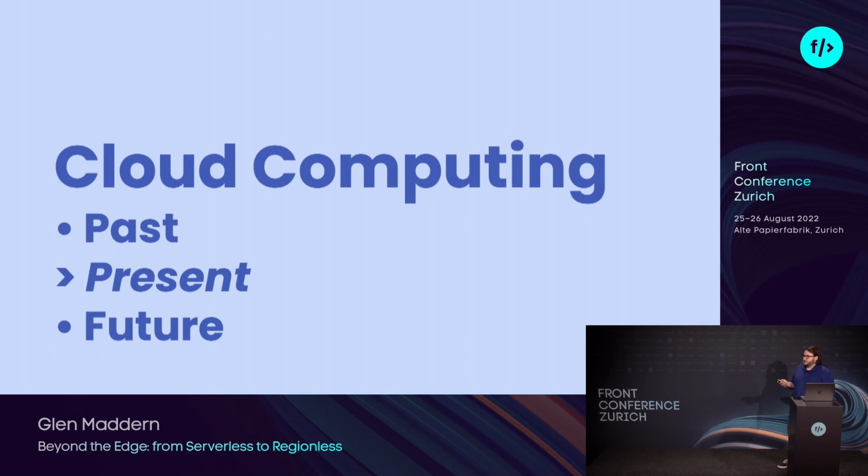So I'll talk about the past and how we got here, then I'll talk about where we are right now, what I would consider the best possible current architecture for building a big app, right? And also how it kind of sucks, because it does kind of suck, right? And it's very easy for me to come up here. I'm employed by somebody who makes a platform, and I can just come up here and say, hey, it's going to solve all your problems.